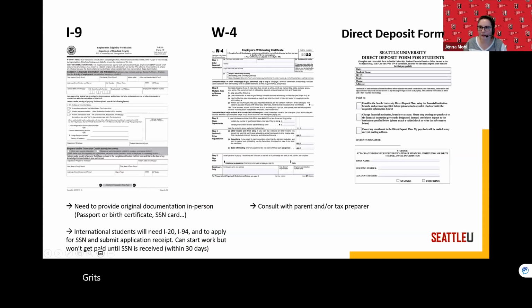All right, so let's talk about everyone's favorite thing, the new hire paperwork. These are the 3 forms that when you are hired for a job, we're going to ask you to complete. The direct deposit is optional, but like I said, we really encourage you to use it, especially students. Students often have multiple addresses, and it's just so much easier if it can go to your bank account. The W-4 has to do with what we take out of your paycheck for taxes. So this might be something you want to talk to your parents about to figure out, okay, how do I fill this out? Do I need to have any money taken out of my paycheck for taxes? But the one that's most important for our discussion today is the I-9.